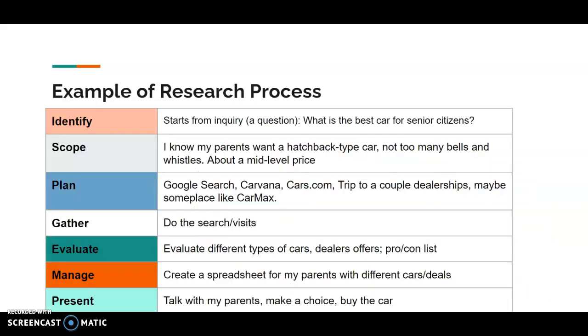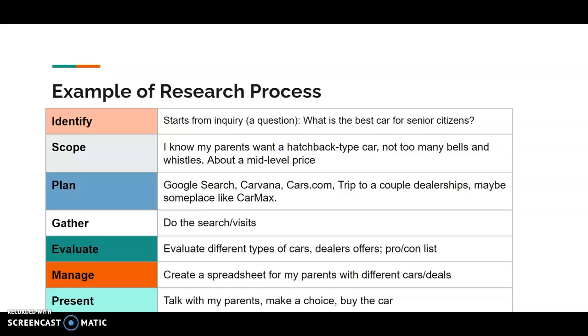So here's an example of the research process, maybe from your own life, or I guess more accurately from my own life, right? I was with my parents last weekend and they're talking about buying a new car. Both my parents are in their 80s, and so they don't really understand all the bells and whistles of new cars. And we're frankly kind of nervous about getting them a new car because we're worried that they're not going to understand things like push button start and things like that. But nevertheless, they want a new car. So we have the question about what is going to be the best car for them to get.